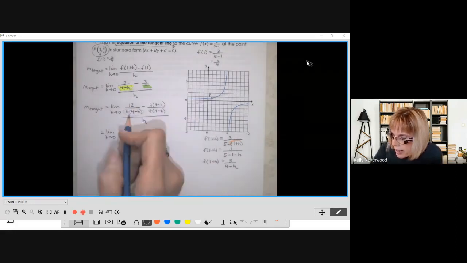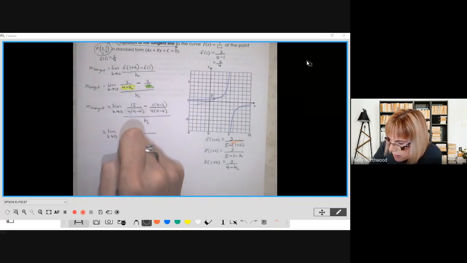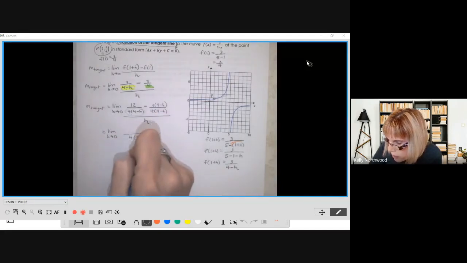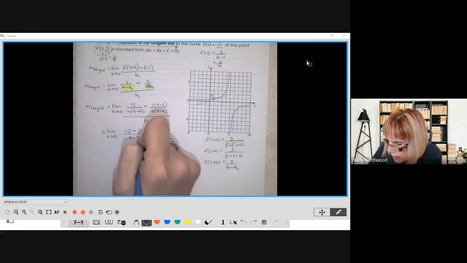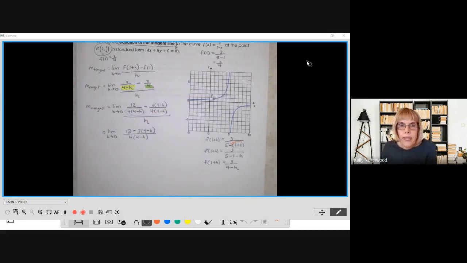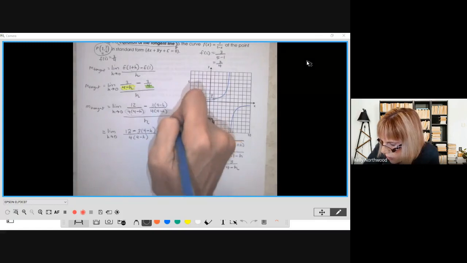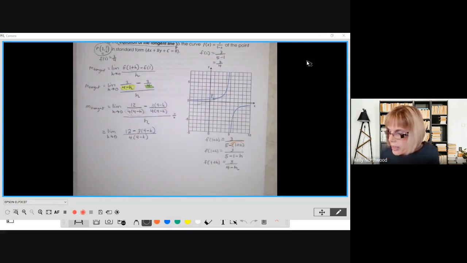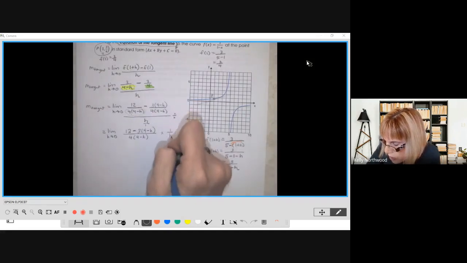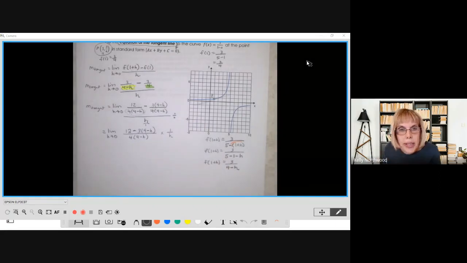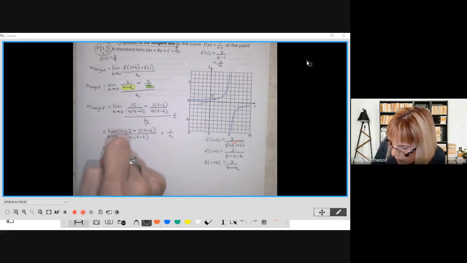The next thing I'm going to do is, now that I have a common denominator in the numerator, I can, in this case, subtract the numerators over the common denominator. And just so I get signs right, I always like to write out this step here before I distribute. And then at the same time, I like to take care of this divide. So again, similar to yesterday, dividing by h over 1 is the same as multiplying by 1 over h, which is going to allow me to just have a 2-layer fraction going forward. So don't forget your limit.